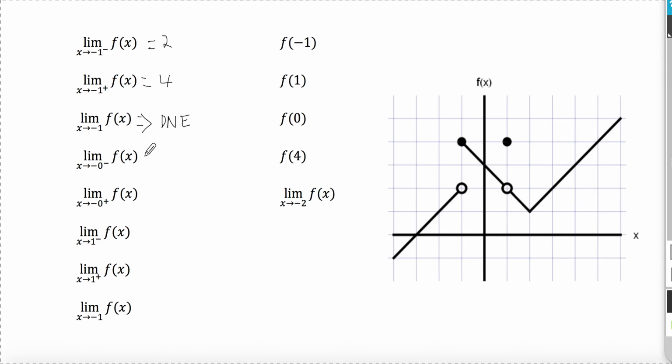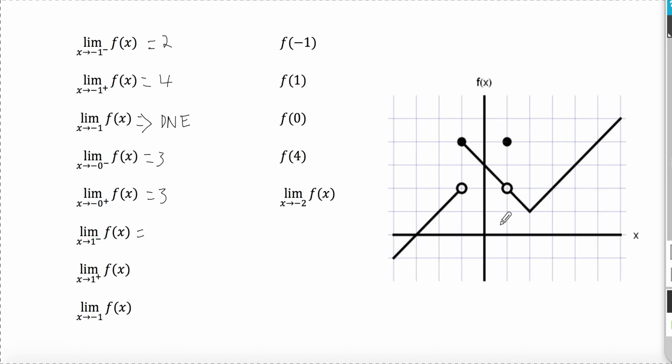approaches a value of 3. As x approaches 0 from the right, coming from the right toward an x value of 0, we also have a value of 3. So what does that mean overall? Oh, we asked about the overall one? Overall, the limit would exist though, right?